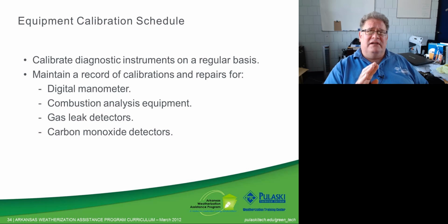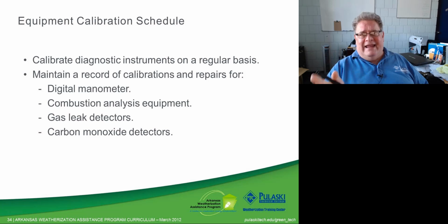And we expose our test equipment to variations in temperature and variations in humidity, bumps, drops, this sort of thing. And age. Bad batteries, good batteries, we really ask a lot of it. To expect that it's not going to change, that it's going to stay the same, is not realistic. So we need to have our instruments recalibrated on a regular basis.